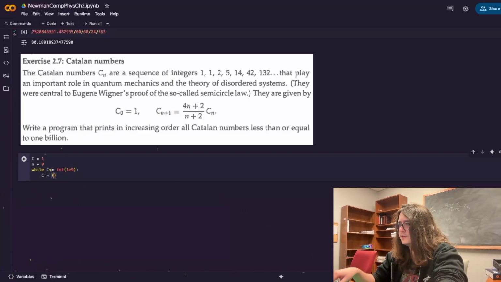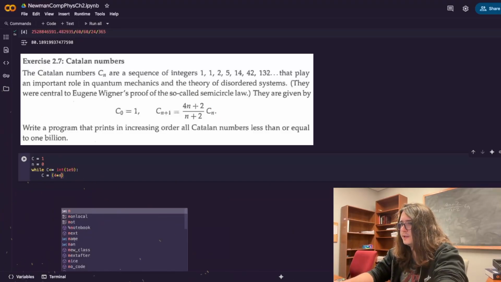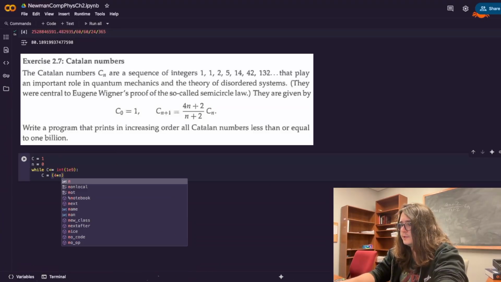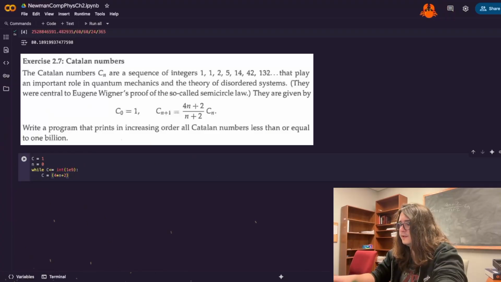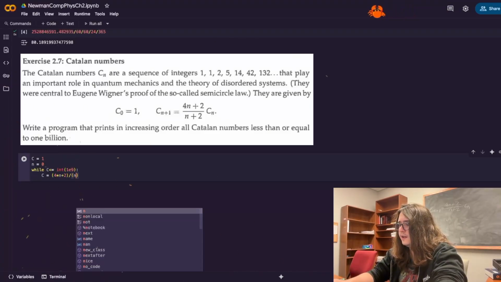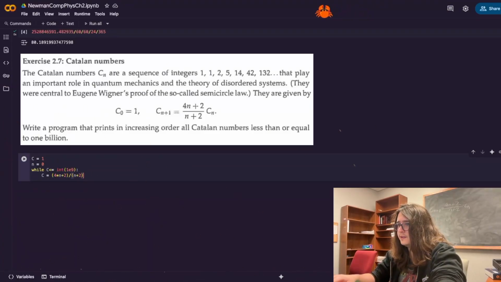The fraction is 4 times n plus 2, and then divided by n plus 2, and then it's multiplied by the current c value.